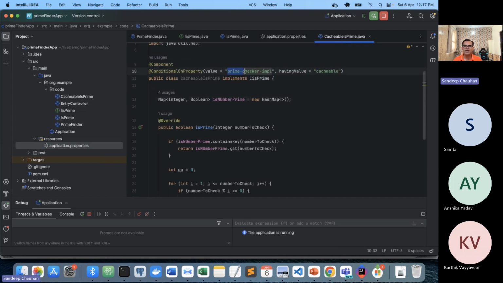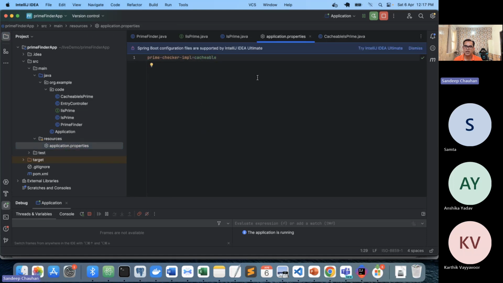So this is the flag, the prime checker implementation, configured in the application.properties, and we are configuring our classes in such a way that Spring Boot conditionally creates the instance of one of these classes based on this. Are these things clear, how we are configuring them in the application properties and making use of them?